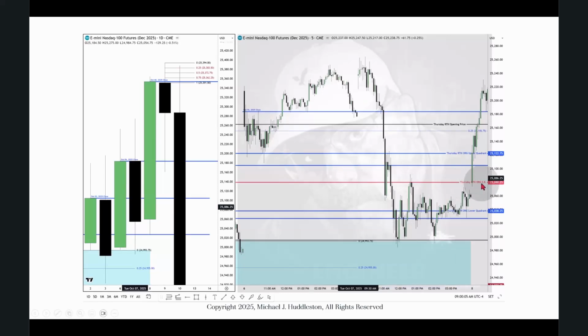Here's consequent encroachment. Here's the upper quadrant. Here's the high of it, which is the opening price on Thursday, October 2nd. So don't be confused with these annotations. I'm referring to only October 2nd. Why? Because it was the candlestick that had the body that was left above the previous all-time high when it formed and then retraced away from it.